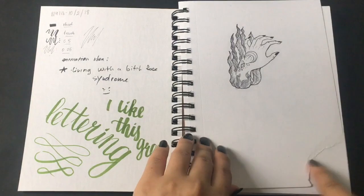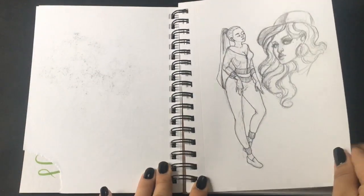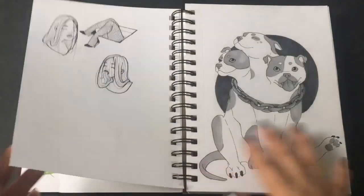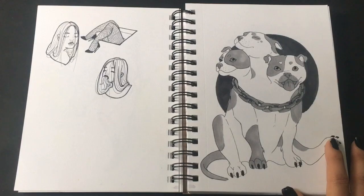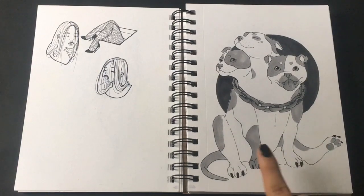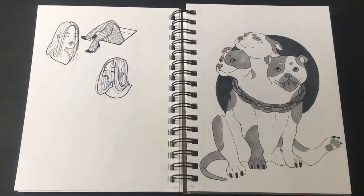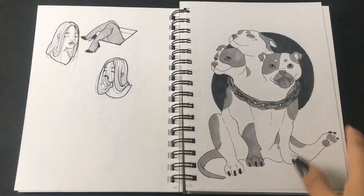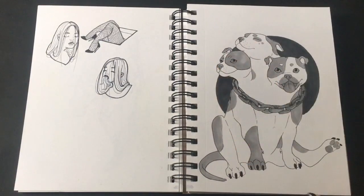This one is pretty much full of just dirty doodles like that too. Little sticker ideas, but I never fleshed them out too much. And I don't even sell stickers, so I don't really know why I come up with all these different stickers. And I thought it would be cute to draw Cerberus, this cute little pitbull puppy. And I used my own dog as a reference because she's white and brindle with spots and stuff.